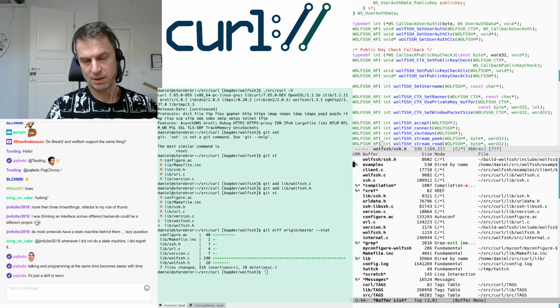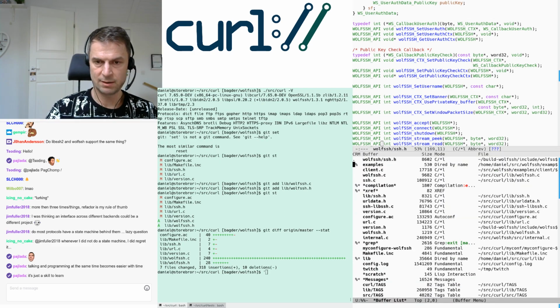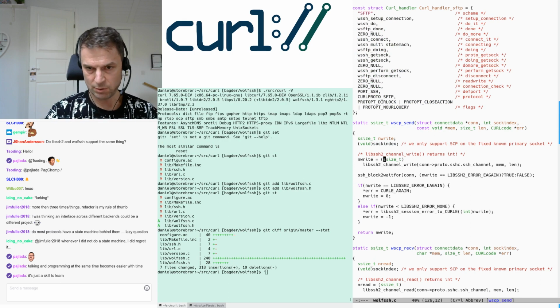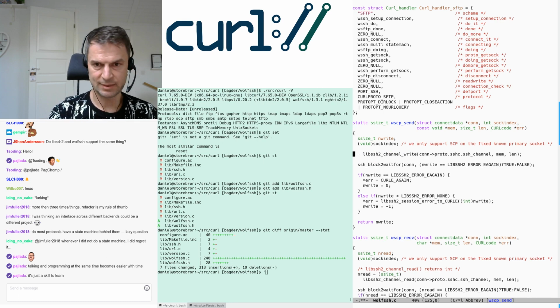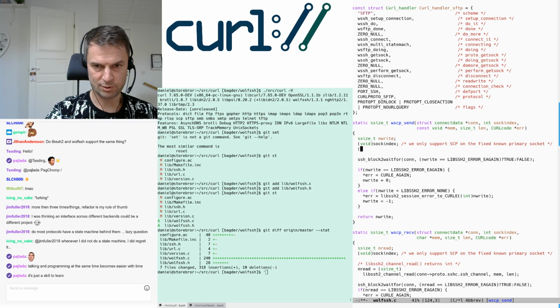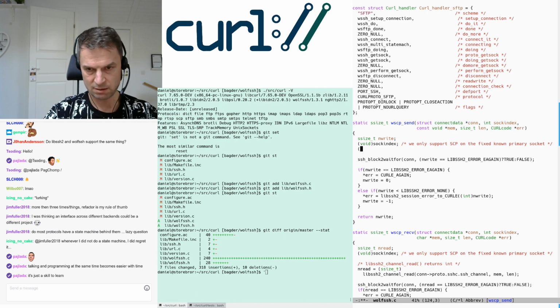It helps to know a little bit about these protocols, and the SSH protocols are, I'm not sure what words to use for them, but they're a bit messy. The SFTP is more defined than SCP.